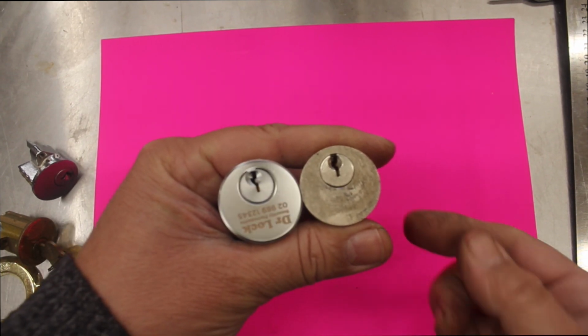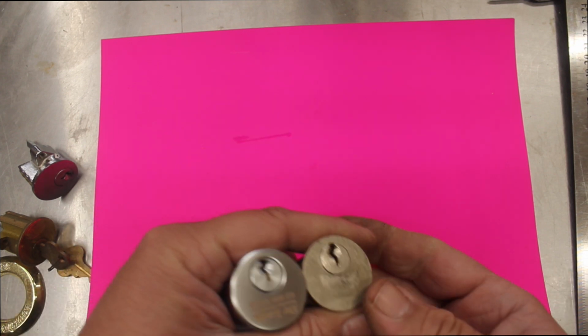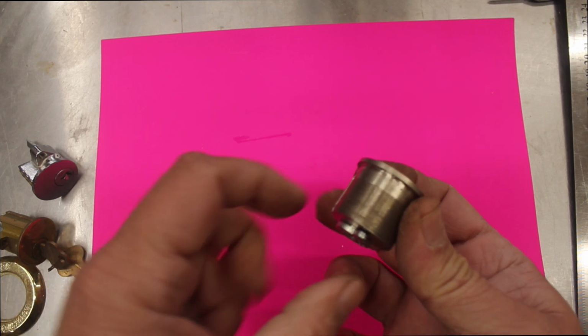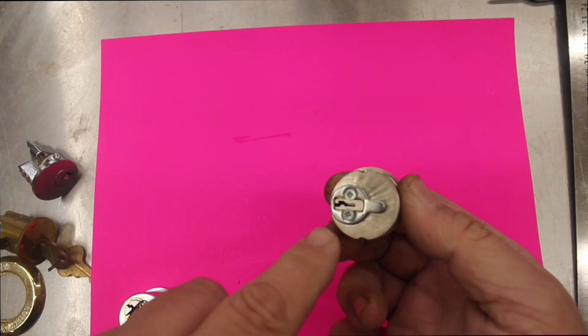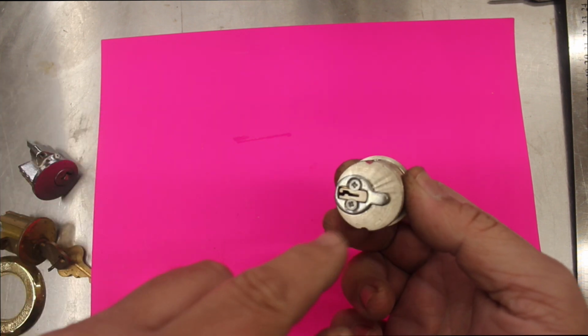What's the difference between a regular rim cylinder and a Kawneer cylinder? Well, the difference is that a Kawneer cylinder is this one here, and it actually has a screw thread that goes all the way around. The next difference is the back, the way the back of the cylinder operates the lock. So this one here has a cam action.